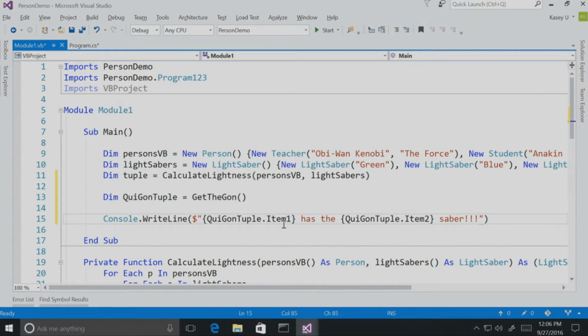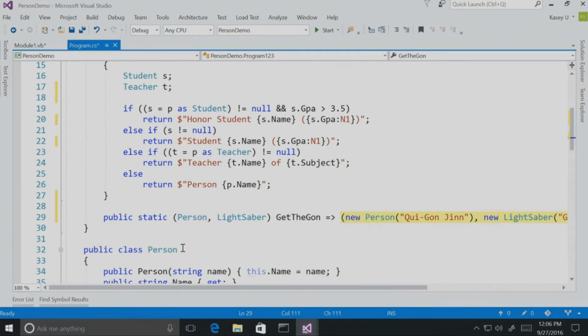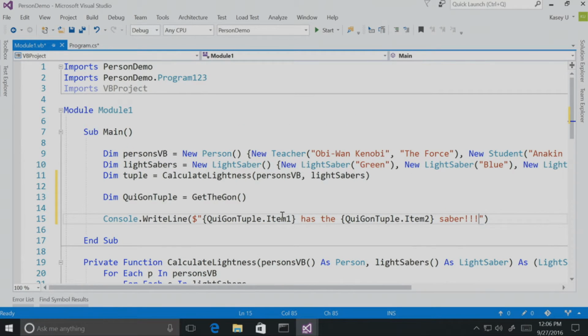Cool. All right, so the only problem is if you are a consumer of a method that returns a tuple, it's a hassle to say, what is Item1? Go back, look over, be like, oh, it's the person, and then dot into it, right? So that is a hassle. So something that we allow you to do is to label my different elements in the tuple. So I can say person, the first thing is going to be a Jedi, and the second thing is going to be a saber. And this is not changing the code at all. It's just a syntactic sugar kind of thing.